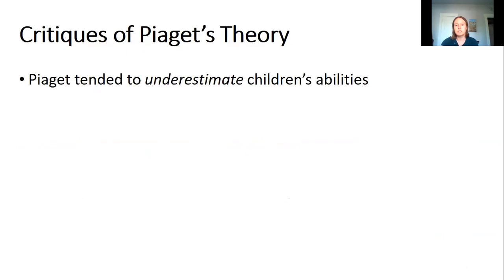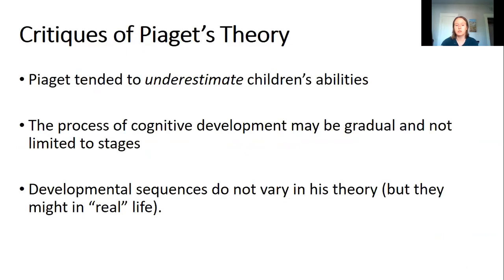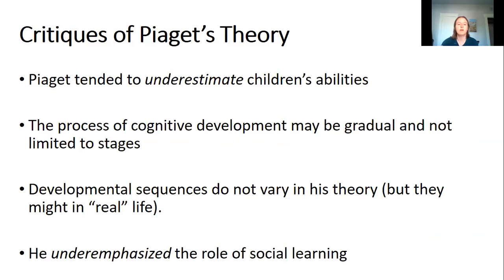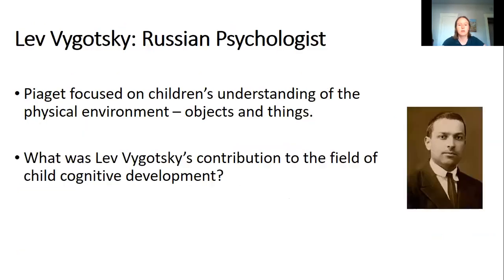Okay, I've included some critiques of Piaget's theory that you can look through. And you can also find more information in the text. Don't forget, I also have lecture videos in the book as well. Okay, and I talk a little bit here about Lev Vygotsky, a Russian psychologist. He really emphasized how young people learn through social learning.